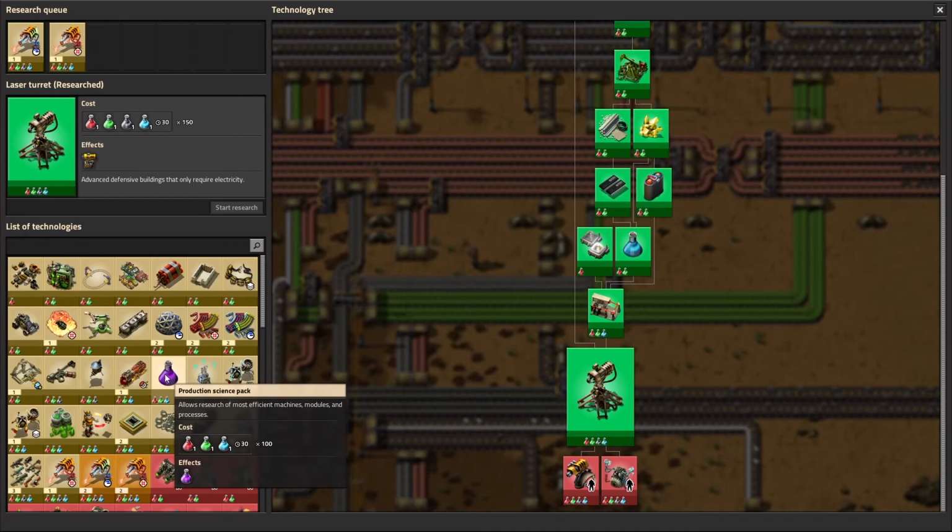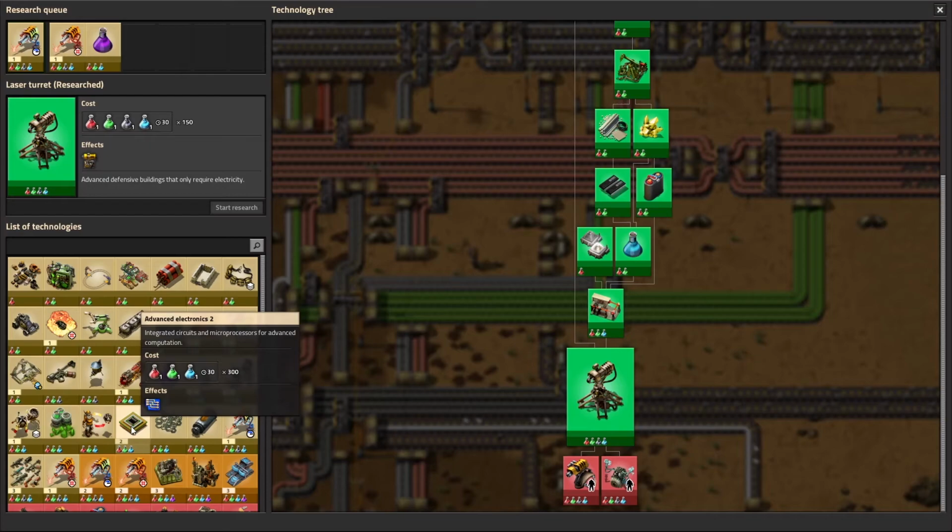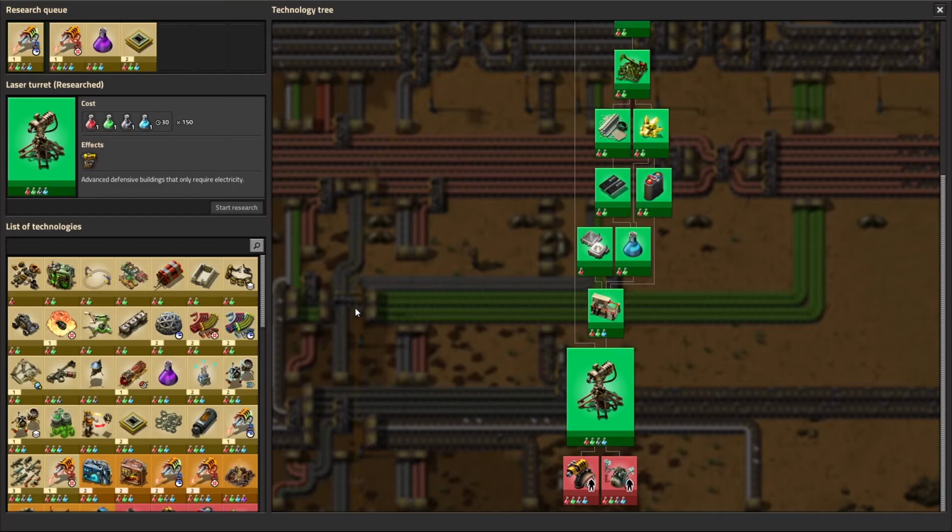Furthermore, we want to make sure that we can build purple science a little bit later on, so we need to research that. And beyond that, we need to start thinking about the end game, for which we need blue chips. So those are the things that we definitely want to research now. And if we have some time left over, we can start the next one. But let's focus on this for now.